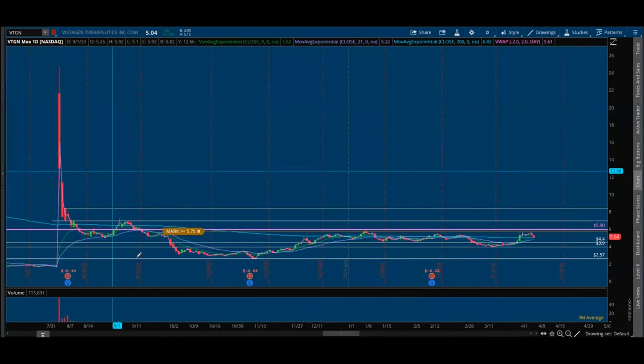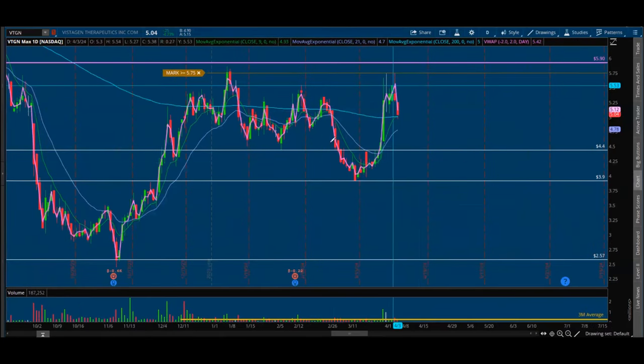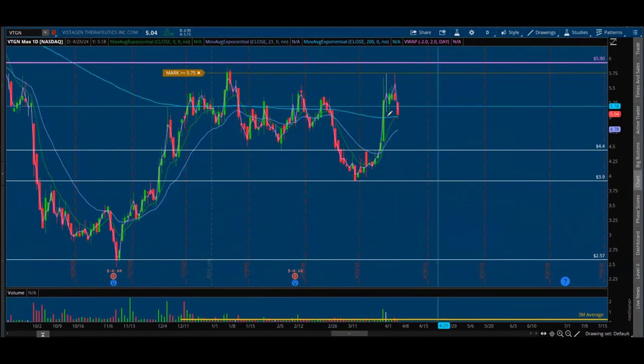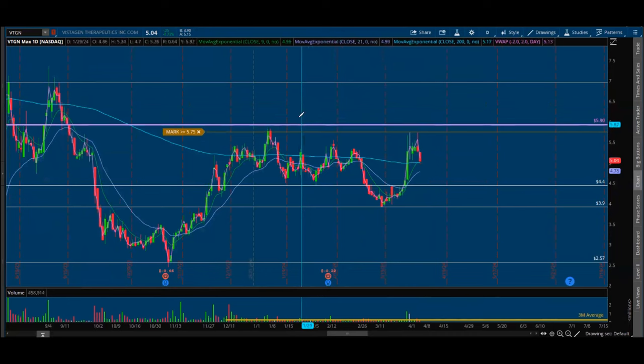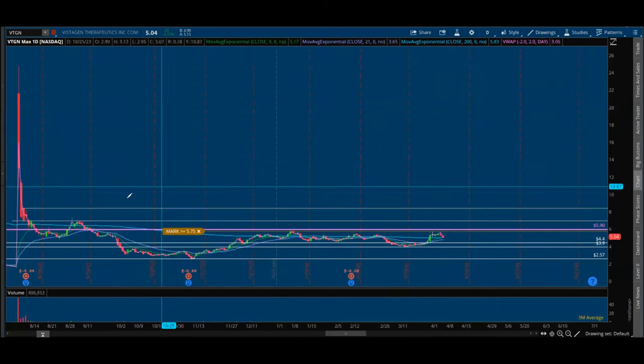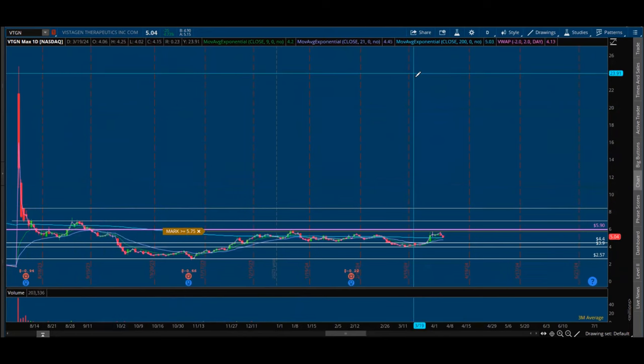I think we're seeing sort of this inverted head and shoulders setup. And then more recently, we're seeing this sort of micro cup and maybe possible cup and handle playing out on the daily. But really when you zoom out, you're focused on this pink line, this $5.90 level, the next being somewhere at $7 and that big target right at like $8.40. I really don't think it's going to take a lot.